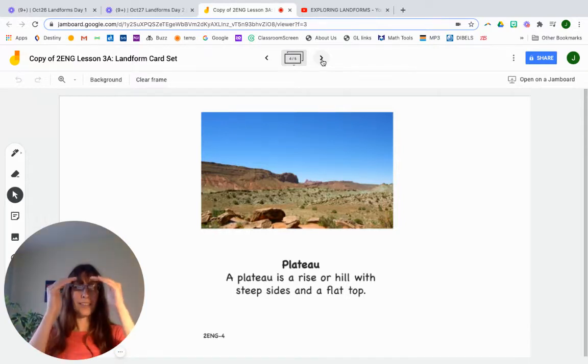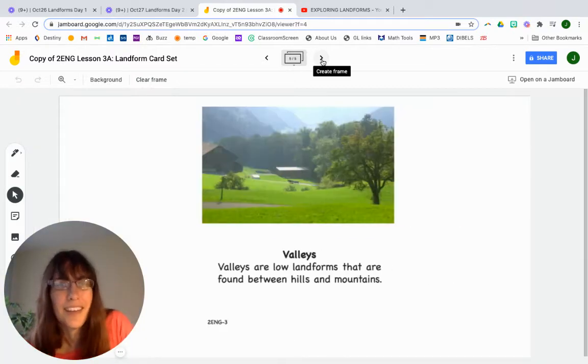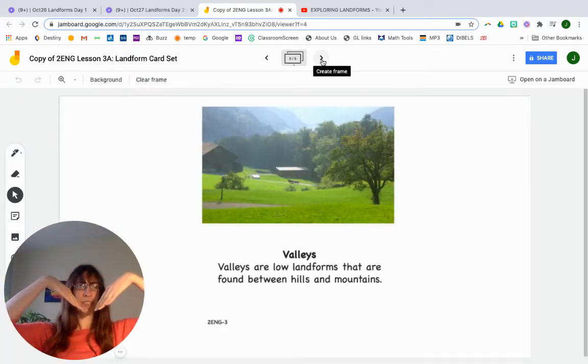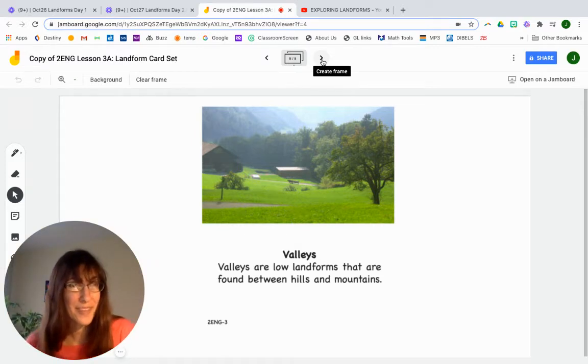A plateau has steep sides and a flat top. There's our plateau. And then our last one is a valley. It's kind of the opposite of a mountain. It's the low land down here in between two other mountains, a valley.